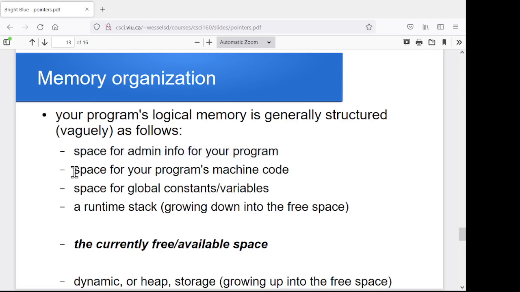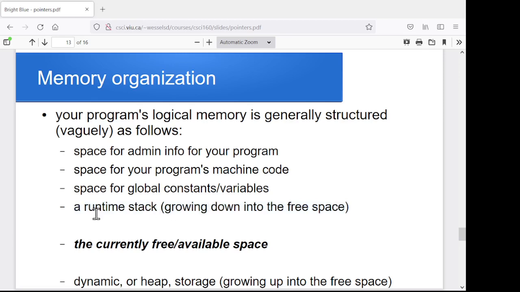There'll be the space for your actual executable code that got loaded into memory when you started to run the program. There'll be space for the global variables and global constants that your program is using. And then there'll be space set aside for all of the functions that are running. I mentioned that each time a function is called, we set aside space for its local variables and local constants, and when functions complete, that space disappears.